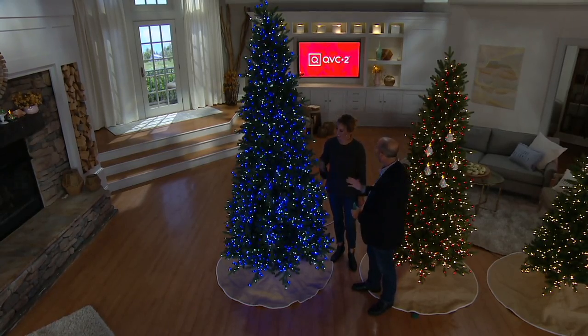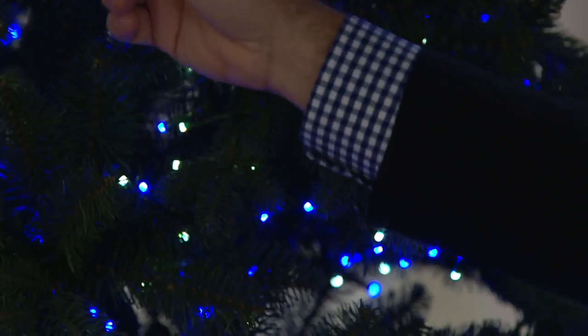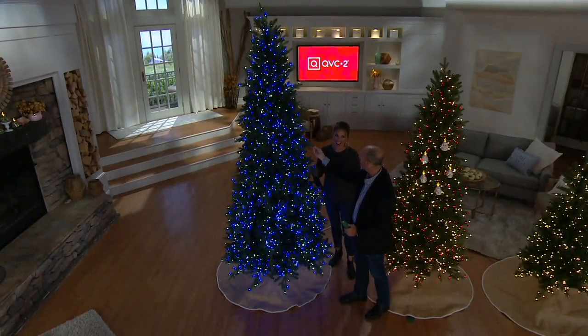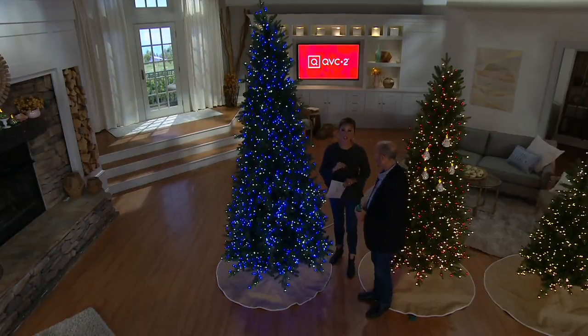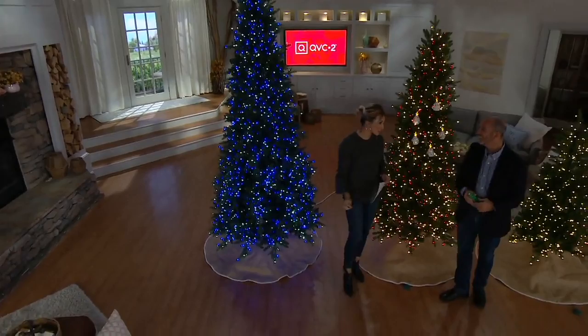And this has 2,800 lights. So lots of light, lots of light. It's so full of light. That's incredible. And they all have this branch tip design where some of these are just peeking out, and it just gives you that look of fresh growth or new growth. So realistic. And we can't forget about the big 12-footer, which is so hard to find.